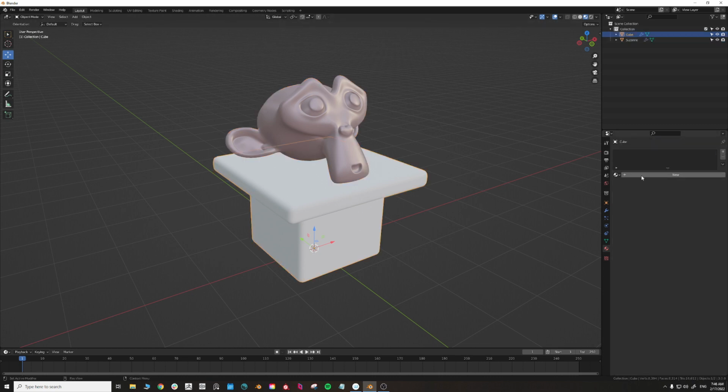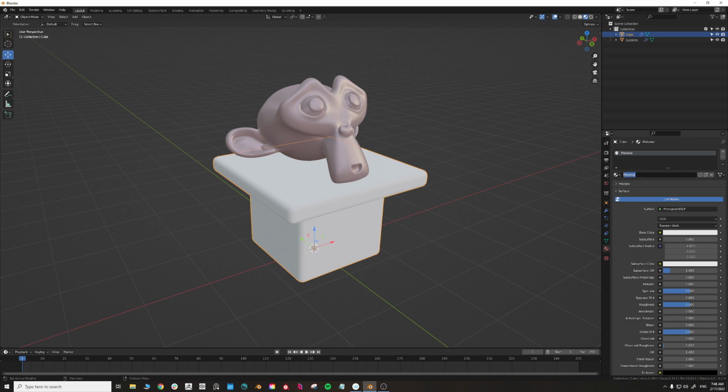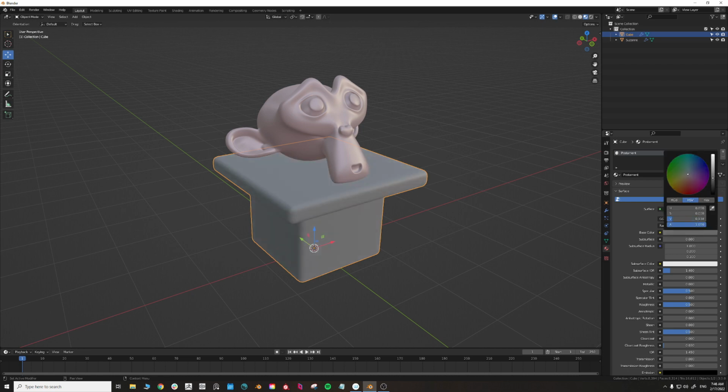And for this one, let's have a postament material. We want to have it be darker. Something like this maybe. We want to have it be really rough, like some sort of a stone, for example.